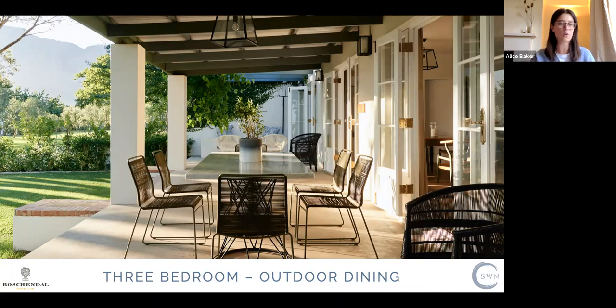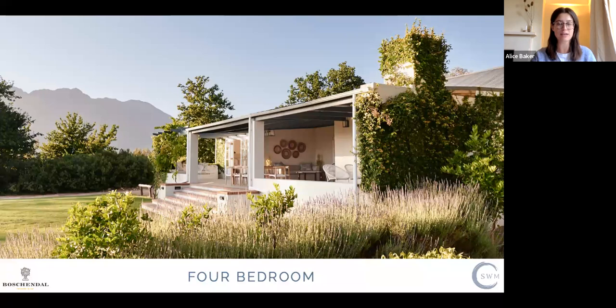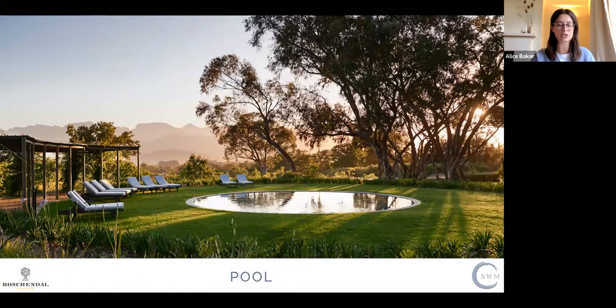They've got a lovely outdoor area. All of them have an outdoor area, and again, a braai area as well. So guests can self-cater here really easily. It's such a lovely space for families. They've got a main pool, which is shared at the Orchard Cottages, and it's set over beautiful big lawns. So there's so much space. What makes it amazing for families is that children can just run free, which, when part of a wider Africa itinerary, especially on safari, kids can't always do. So it is a really lovely big space for kids to be outdoors running around.